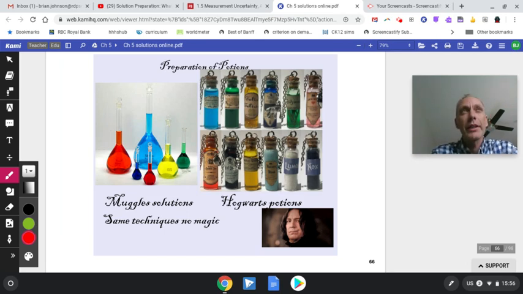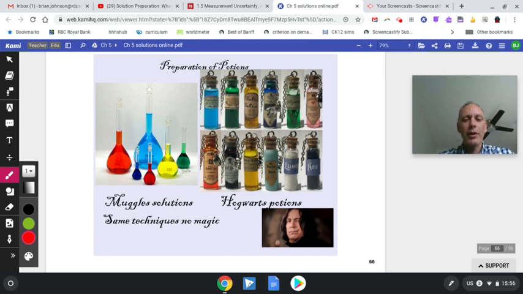We are going to be looking at how you make potions or solutions in Chem 20. There are two parts to today's lesson. One is learning the techniques that you need, the glassware and the procedures, and the other is the math, the calculations. Your goal by the end of today's lesson is to know the steps needed to build an exact solution that has a known concentration and an accurate volume. So that's the goal today.